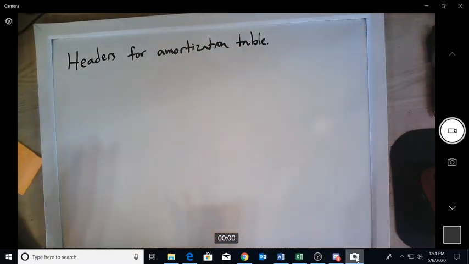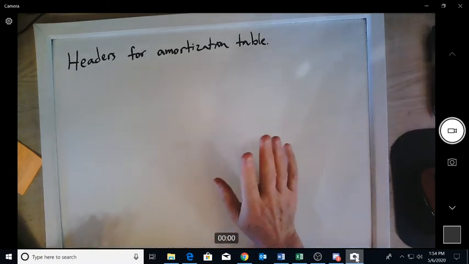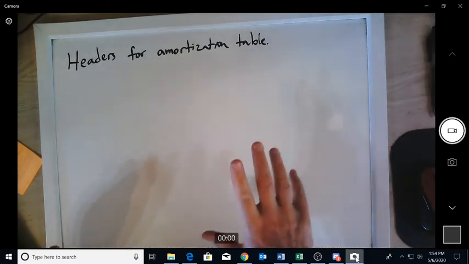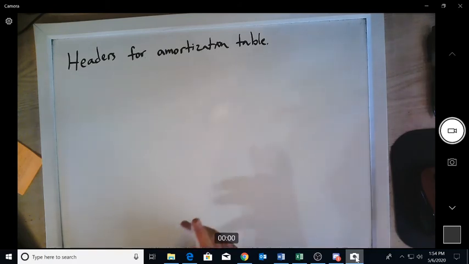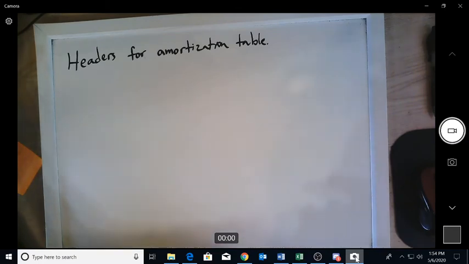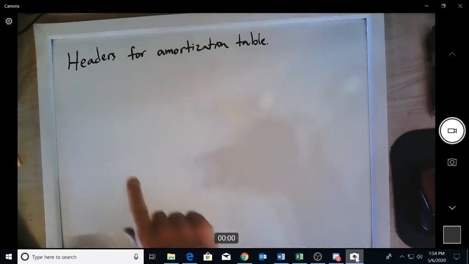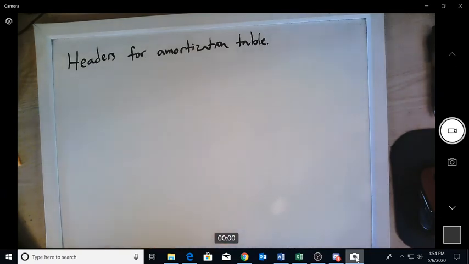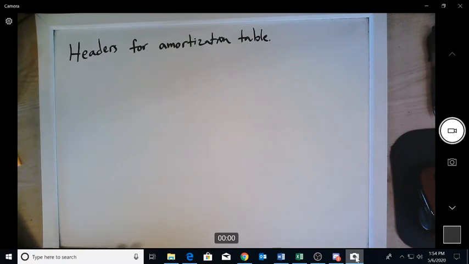So, for instance, if you can think of one of the headers, oh, I think one of them is like the monthly payment, I can't remember what it is, just put that in. And then you all will get your list of eventually what they are, and then you can start sorting them out. Again, I'm going to give you these headers on an exam, but really to be useful to you after you walk away from this class, it'll be a lot more useful to you if you can come up with them. So this is a skill that we're practicing, not so much for the final, but for your use in life.